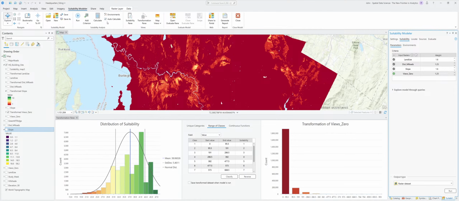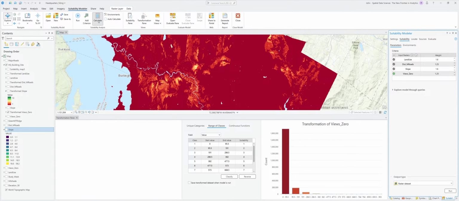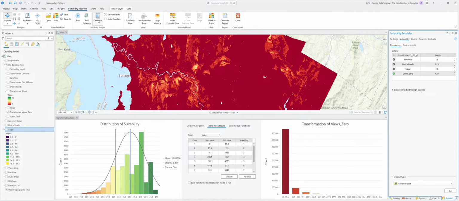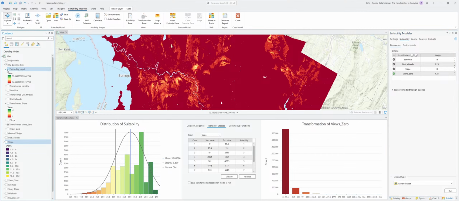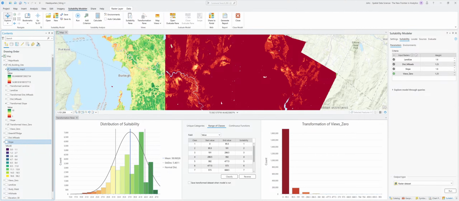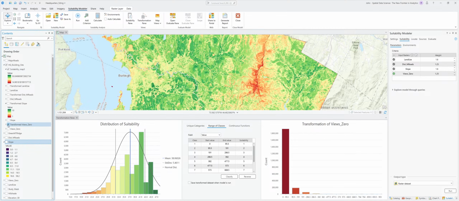Again, let's do calculate. As you can see, it's auto.